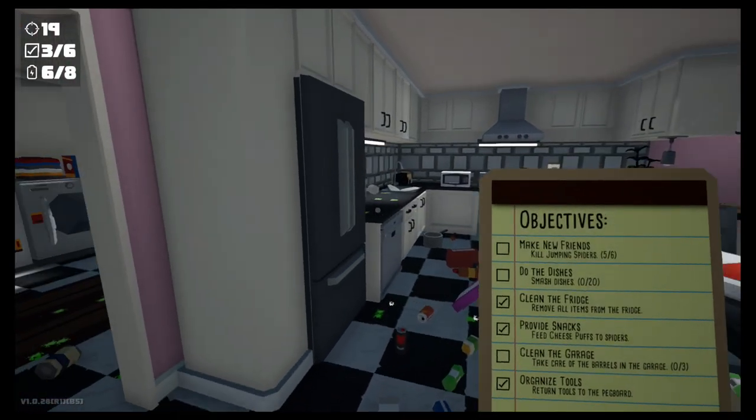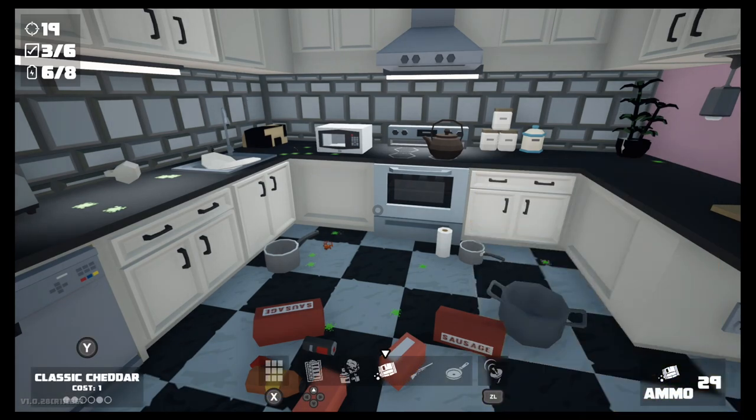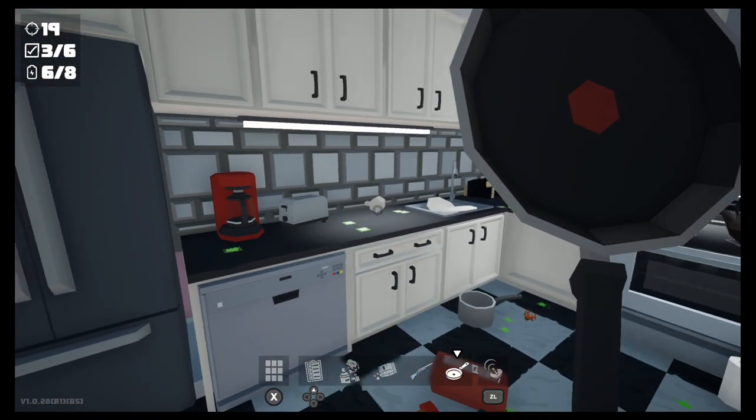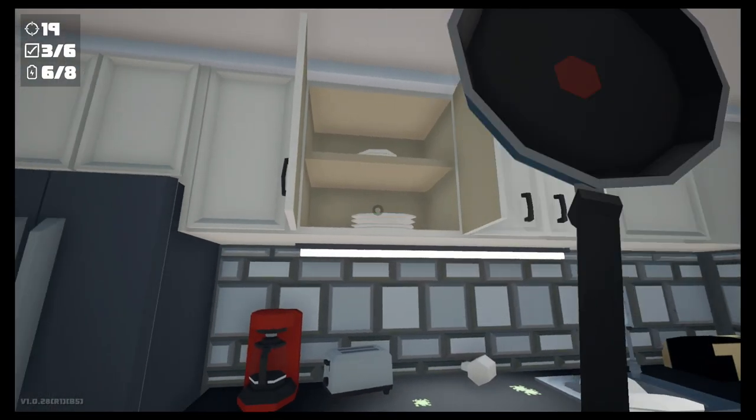It was like almost the abyss. All right, so we got to find all the dishes and smash them. And I'm going to use probably the frying pan. All right, so I think there were dishes up here. All right, yeah, there's some dishes in here. All right, let's smash them.